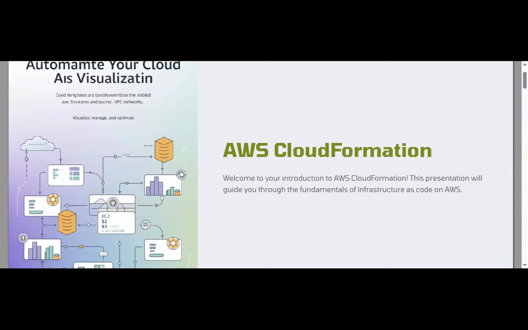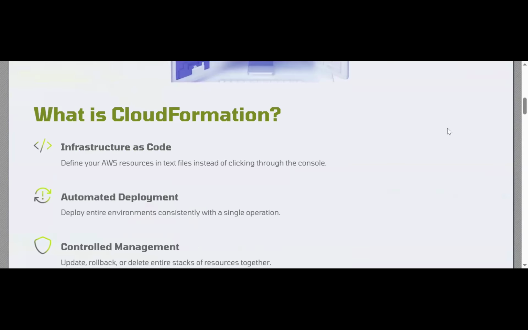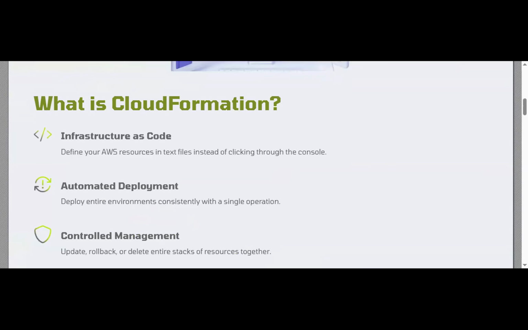Now coming to CloudFormation. So what is this CloudFormation? CloudFormation is a service that is called infrastructure as code, like Terraform. Same thing. It will make sure the infrastructure provisioning happens properly, based on the sequence, and is faster. Infrastructure as code, as we just mentioned, means defining your AWS resources in a text file instead of clicking through the console.